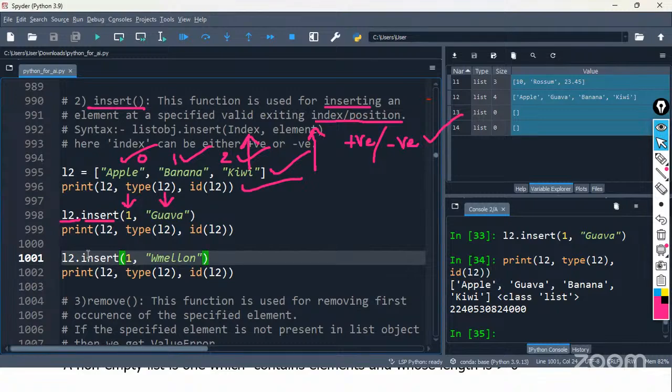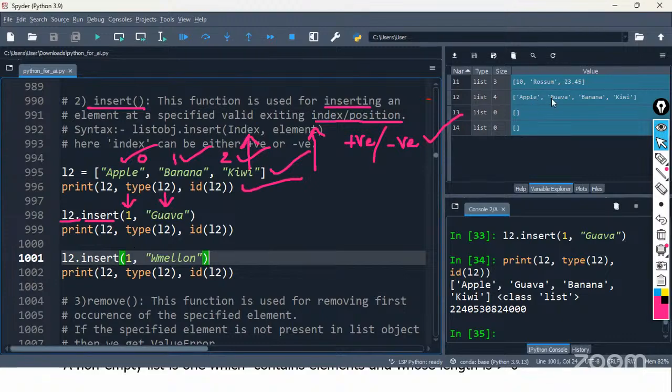Will line number 1001 execute or not? No, no, no. It will execute.